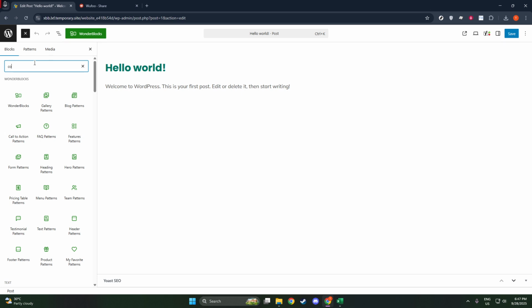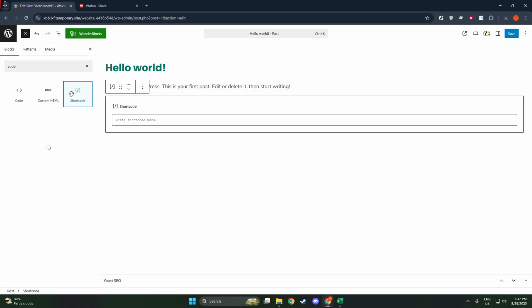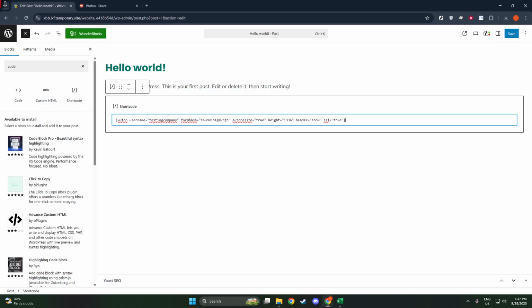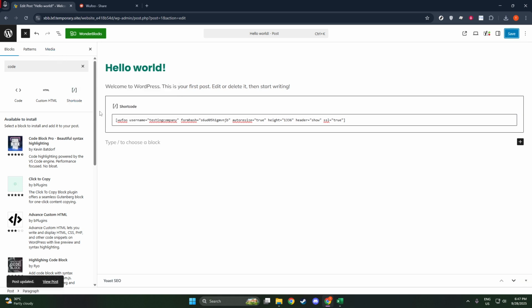All that's left is to incorporate this shortcode into your WordPress site. Copy the shortcode from Wufoo and then head back to your WordPress dashboard. Decide whether you want to add the form to a page or a post and open the editor for that page or post. Use the shortcode block in your WordPress editor.